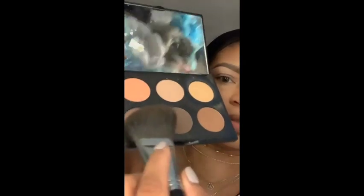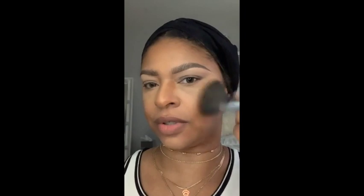And now I'm going to get my trusty M402. You can't even get this brush no more from Morphe, but I'm gonna use these two colors of my MAC palette I showed you earlier. I'm just gonna swirl, swirl, and I'm gonna set my cream contour with my powder contour, and I'm going to sweep up. You see how I'm doing that? Sweeping up, because you want to snatch the face, but you don't want to bring the contour down, honey. Set, set, set. Sweep up.